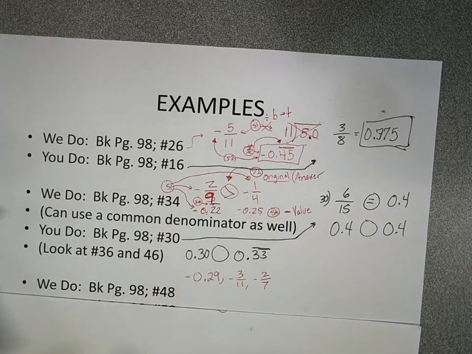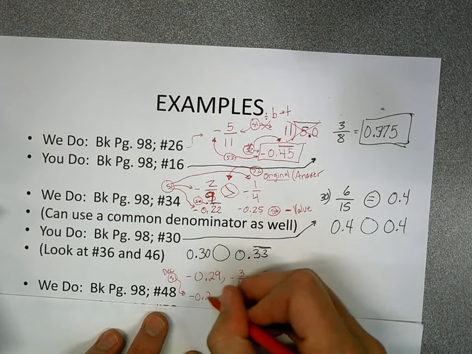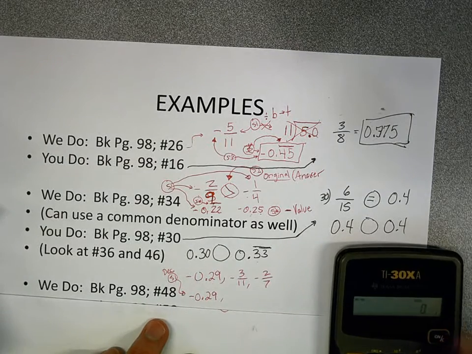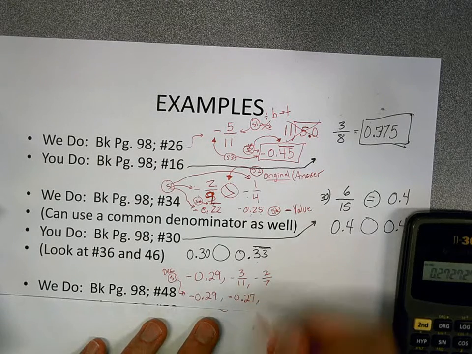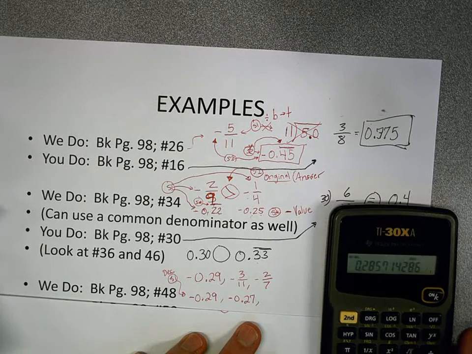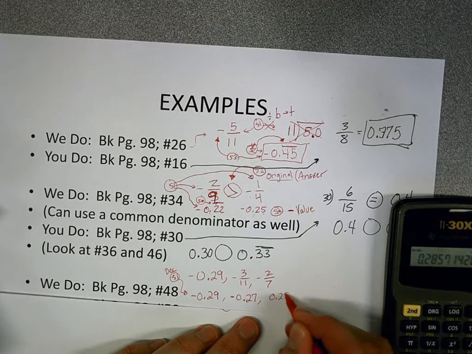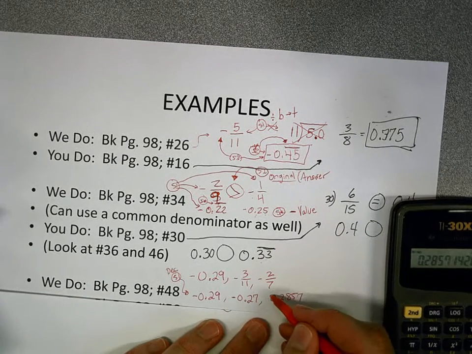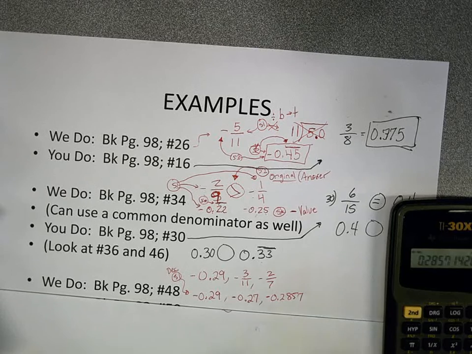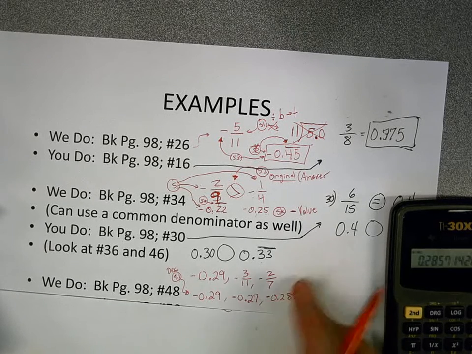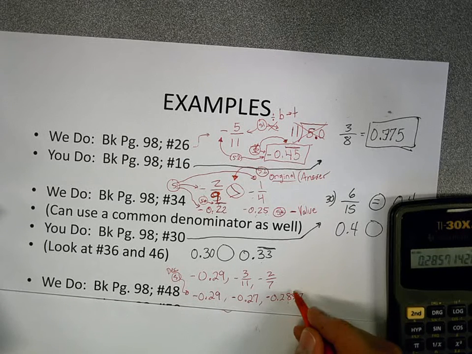Step one, make sure they're all in decimal form. This one's already in decimal form, negative 29/100. This one is not, so we convert negative 3/11. 3 divided by 11 equals a repeating decimal of 27, but don't forget your negative. And then 2/7, 2 divided by 7, and that is not a repeating decimal. Now keep this in mind: 0.2857. Because we're only ordering them, and the answer is going to be in original form, we don't really have to worry about any of that. You could just cut it off after 0.28. You can round if you want, but be careful, because it's going to show the same value as this. So I'll put a little dotted line here to show that it keeps going.